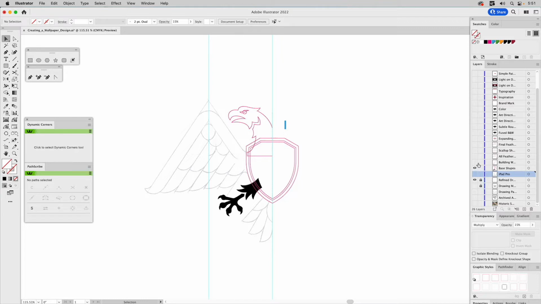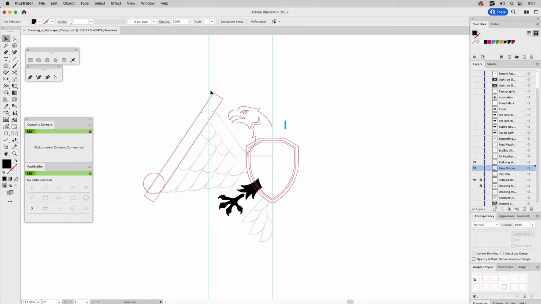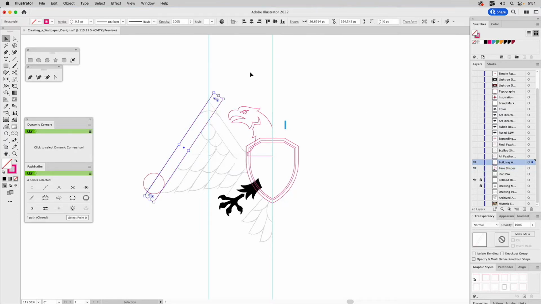So we're going to start here, and you can see I just have the claw that I pulled off the old one, and we're just going to go ahead and start building this. Now I want to start building the wing, so all I have to do first is establish the width of this outer shape, and this is the width I want. Even though I tried to draw it perfect, it's not a perfect sketch. It doesn't have to be. I just wanted to show you this because this is where I start.